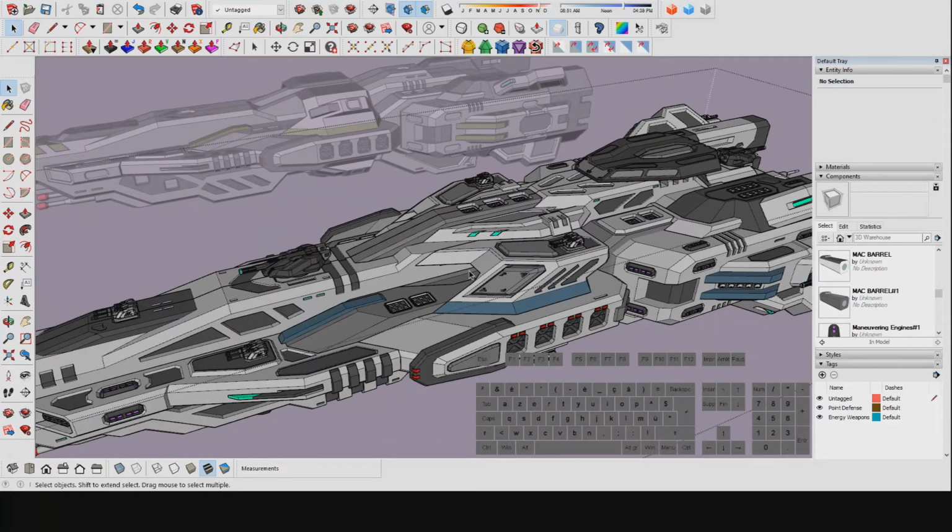It's kind of like this endless loop, essentially. You add a little bit more detail, then more real estate opens up.